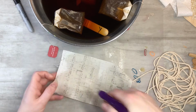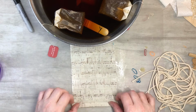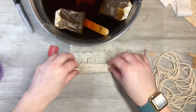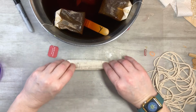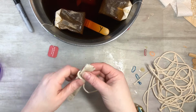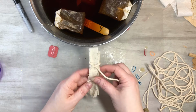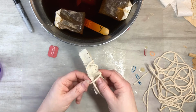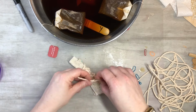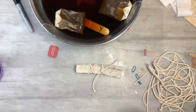I think I need more water in my spray bottle. Okay. I'm just going to accordion fold it. Like that. So there we go. So I'm just going to continue doing that and throwing a bunch of fabrics in.